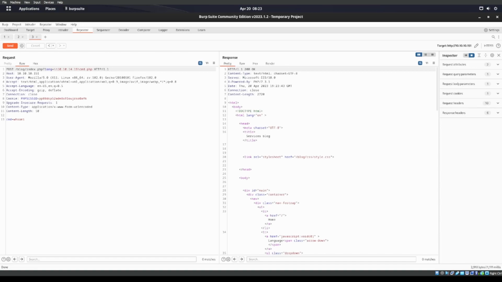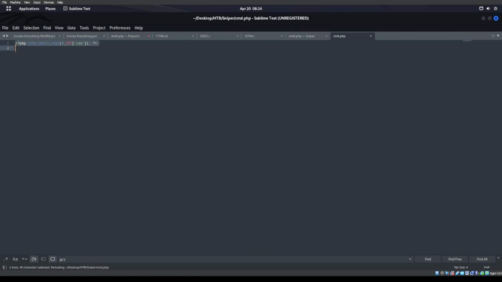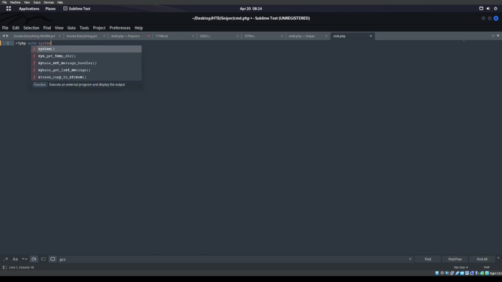Okay. Let's go ahead and try something like this. PHP, right? And then from here we're gonna do an, what is it? Ecosystem, right? Ecosystem, like that, right? And then the other little stupid bracket thing.